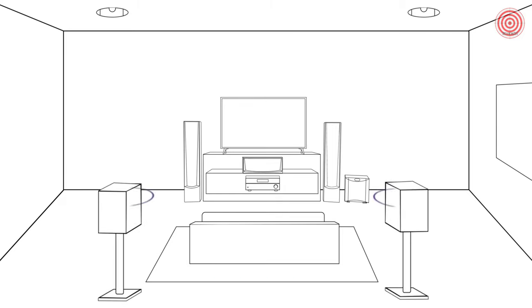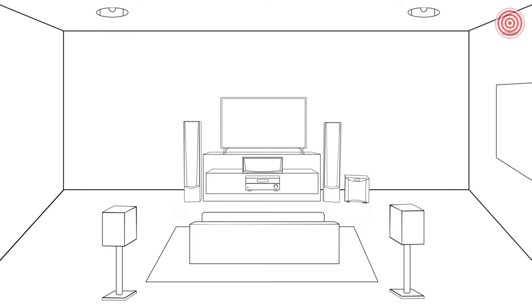The surround speakers for the back left and back right are used for effects and surround sound, such as footsteps and explosions that take place behind the characters on screen. These speakers should be placed behind your viewing position. The subwoofer handles the lowest frequencies, such as explosions, animal growls, and humming of engines. You can actually feel the sounds from the subwoofer. Place it on the floor near the front of the room.